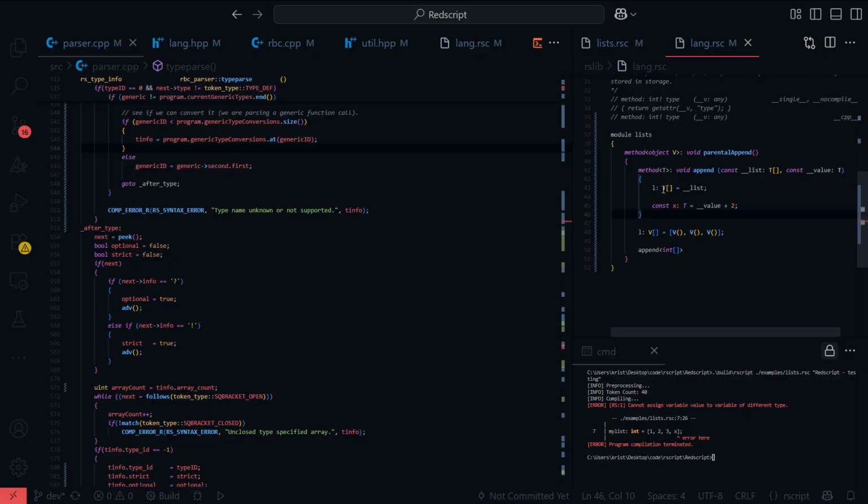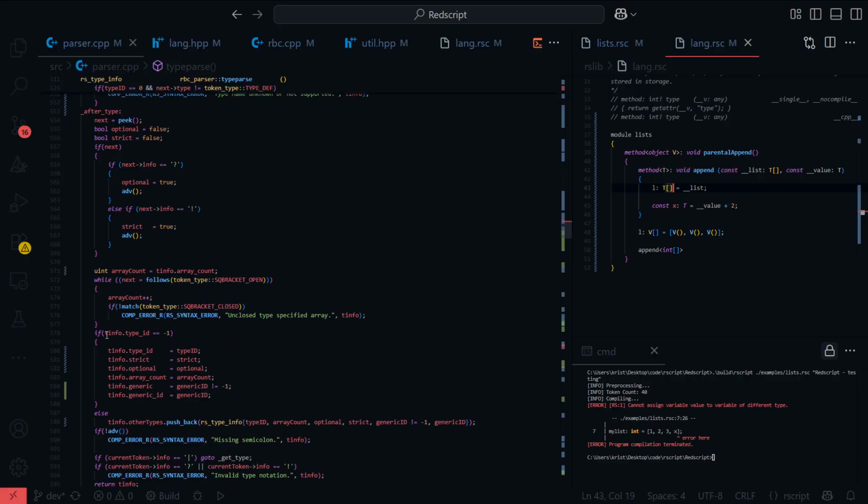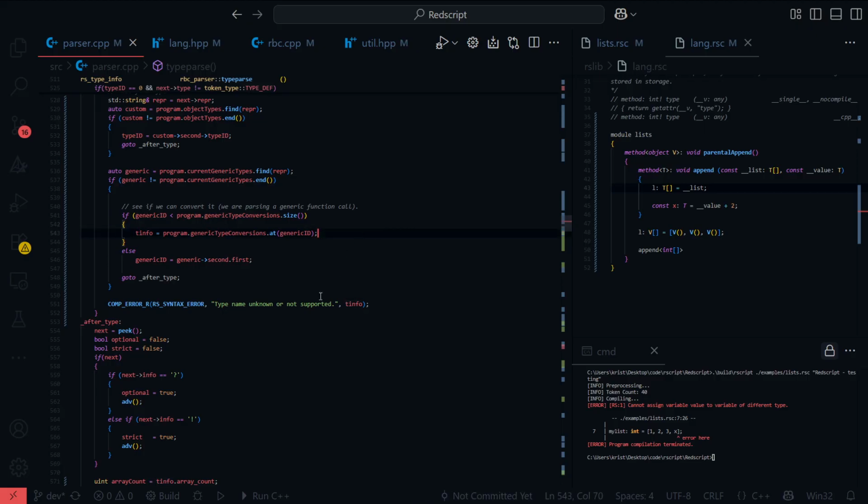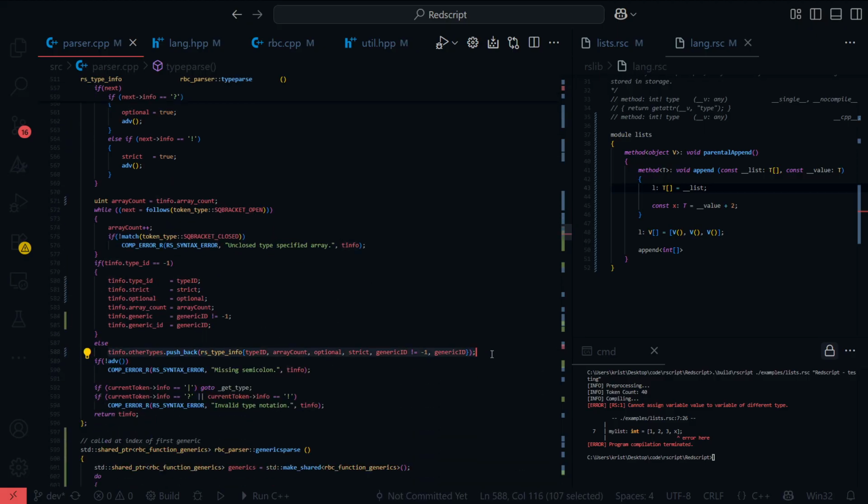Okay, that works. I don't know if we can put the optional here or T. That's where it comes in a little bit weird. The optionals with arrays. T optional here is an array of maybe T's, and then T array is a maybe T array. So we'll have to fix that. But for now, you can see here if tinfo is equal to type ID is -1, we know it won't be when we convert the generic. So then here it's actually just going to put itself onto the other types, which is bad, bad, bad.